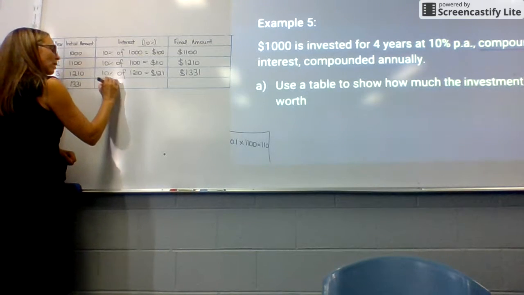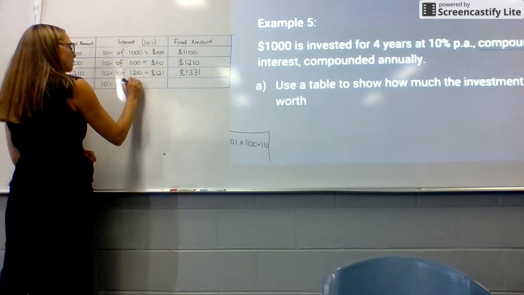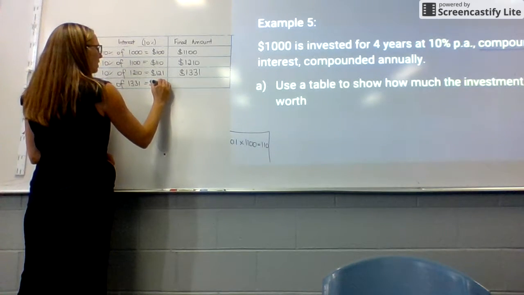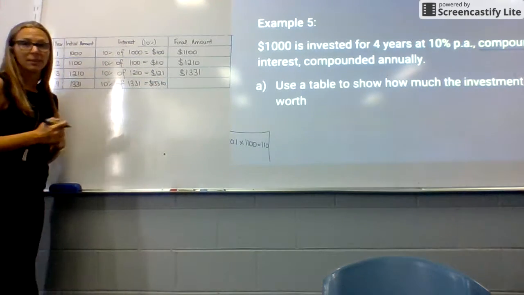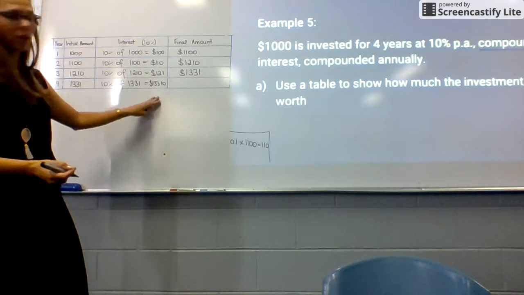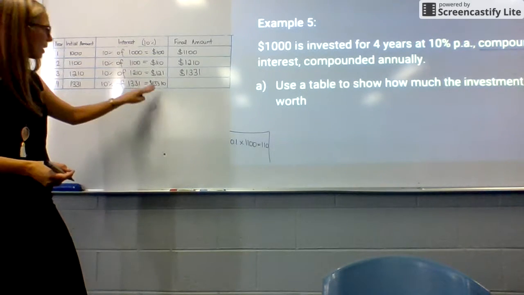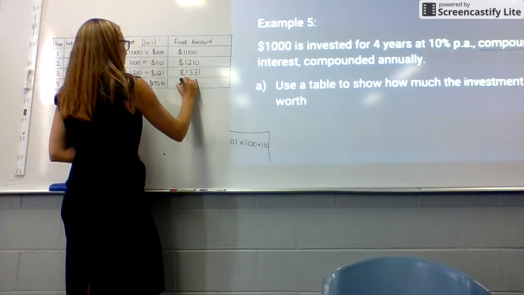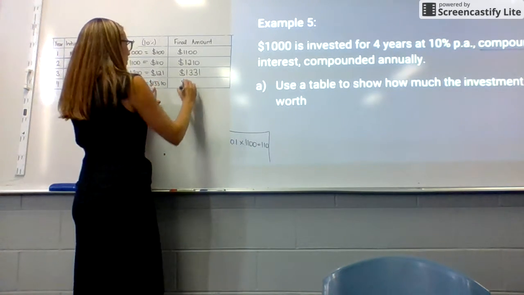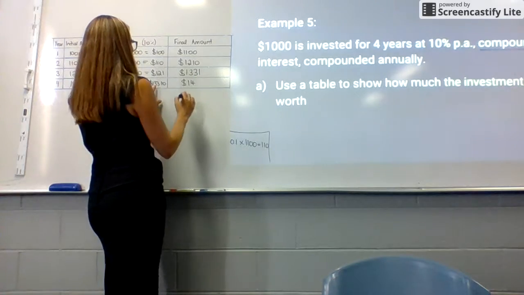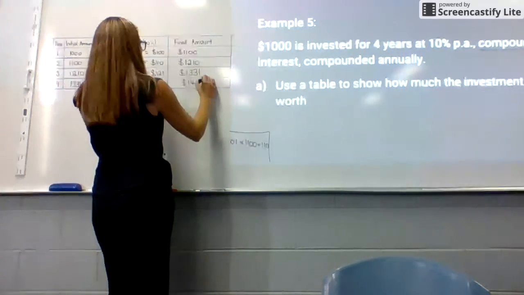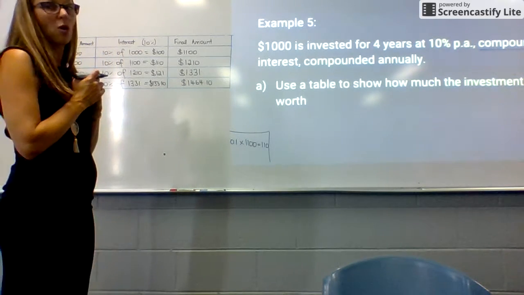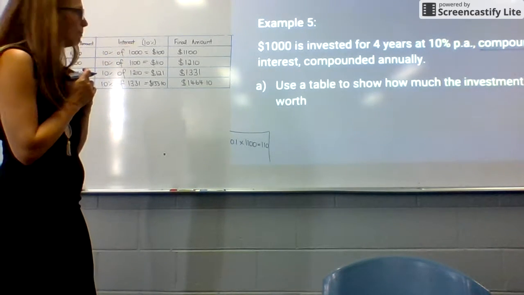In the 4th year, I earn 10% of 1,331, which is $133.10. I'm working to the decimals now, and that's okay, we can still do that. I'm going to now add that amount up to the amount before. So I'm going to have 1,000, I'm going to have 400, I'm going to have 64 and 10 cents. Now feel free to use your calculator if you're not really confident with your numbers, it's not a problem.